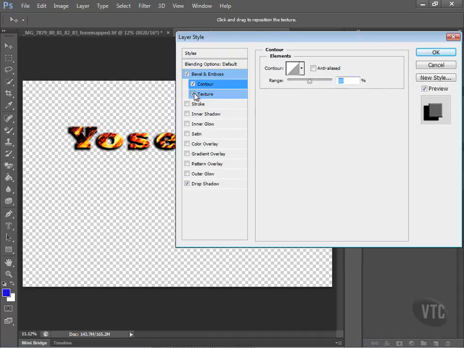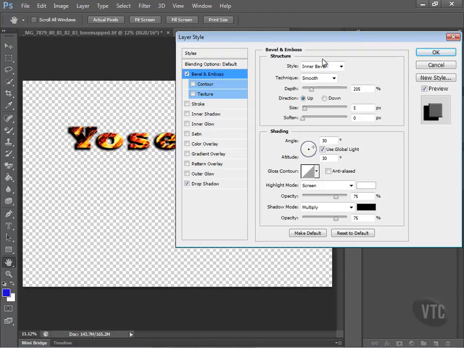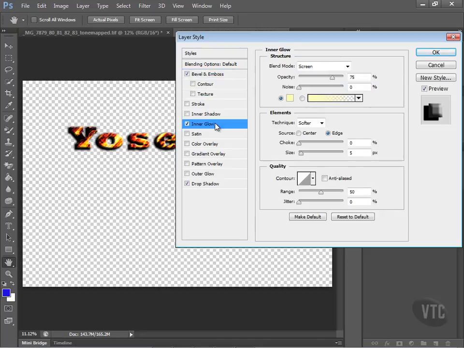Nope, don't want to do that. Don't want to do that. Let's just go back to the basic bevel adjustments. And then we'll do, let's try an inner glow and see what that looks like. We may be stacking just a little bit too much stuff on here, but it's not anything we can't undo. So let's, and I'm just adjusting, just looking at things. Let's go ahead and use that, say OK.